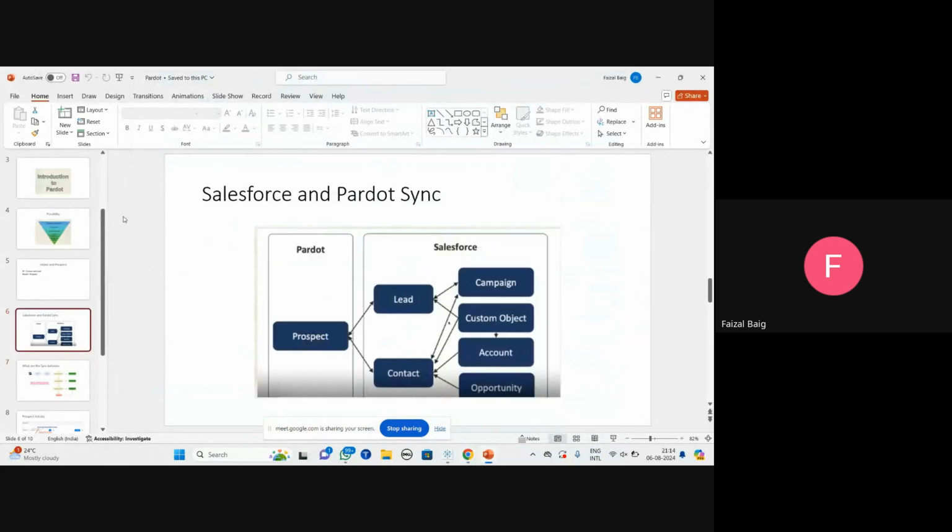All right. As we studied, this is how Salesforce leads and contacts will go as prospects into Pardot. This is known as sync logic. Now, if it's vice versa, that is, if we want to sync a prospect into Salesforce, how will it work?